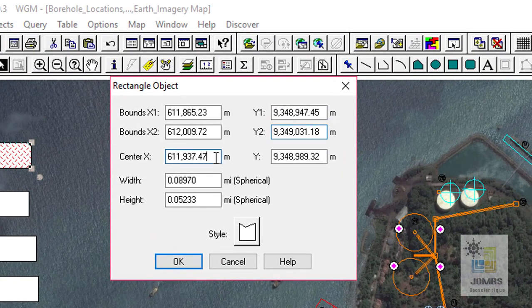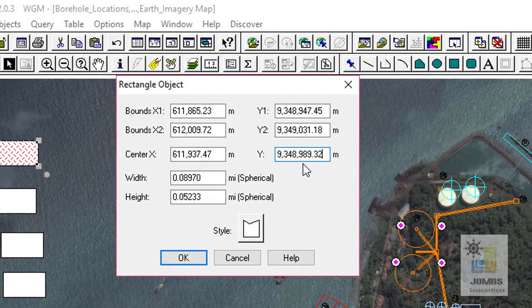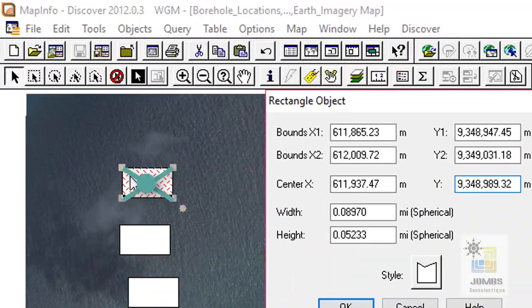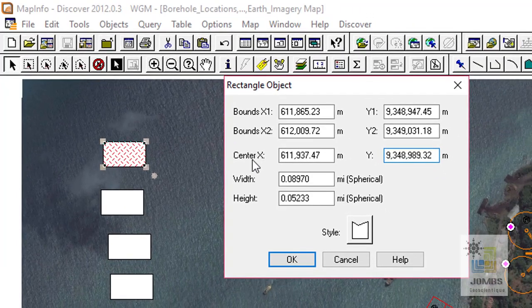The center of the x value is given by these coordinates, and likewise the center of the y value is given by this coordinate value. The center is somewhere in the middle of this object, the center point of this object.